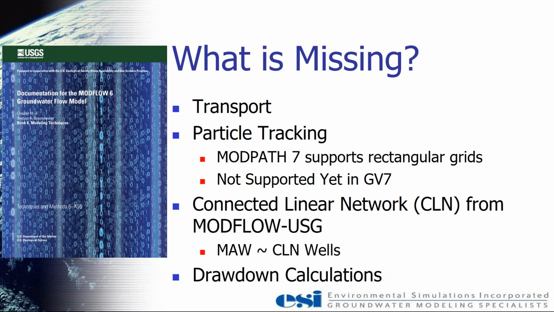And then the drawdown calculations, as I said, MODFLOW 6 does not write a drawdown file. So that's something we will have to add within Groundwater Vistas after a run is finished. If you check the box that you want drawdown, Vistas will have to do some sort of calculation to come up with that. I have not done that yet, but again, it's on the list. It's just a missing piece of the puzzle right now.